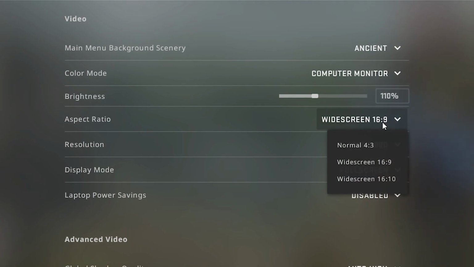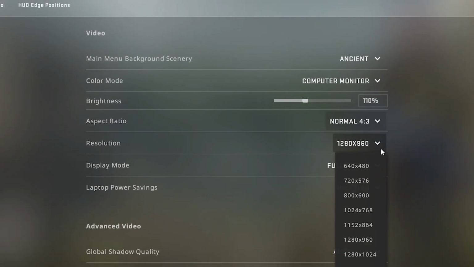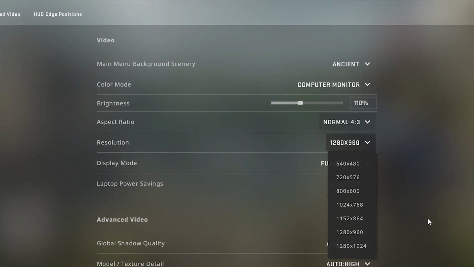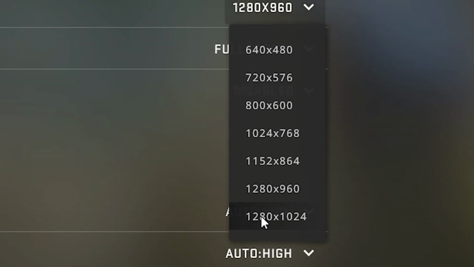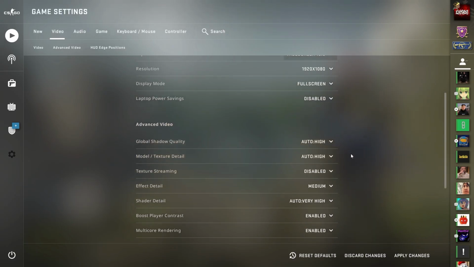But for example, if you do want to play stretched, basically do the NVIDIA settings I talked about earlier, then go to normal 4:3, and then you can do pretty much any resolution you want. 1280 by 960 and 1280 by 1024 are the most common for stretched, so you can use either one of those resolutions. But I prefer to stick to 1080p.